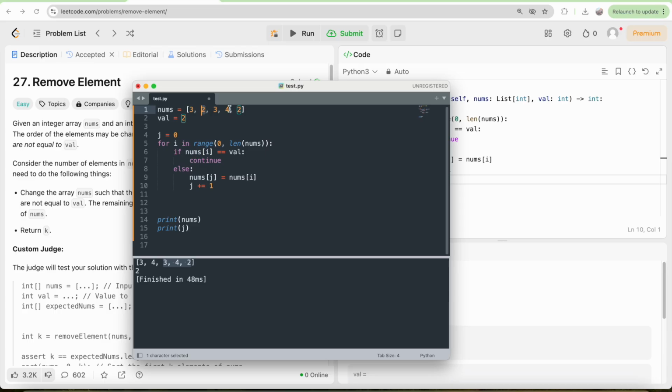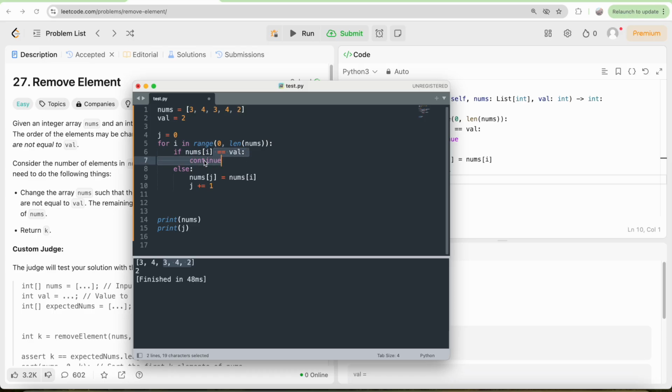Now again we check if this fourth element, which is 4, is equal to 2 or not, which is not the case. Therefore this 4 is assigned to the second place, because that's where j is pointing. Now j points to the third element, and the last element, which is 2, is equal to 2.